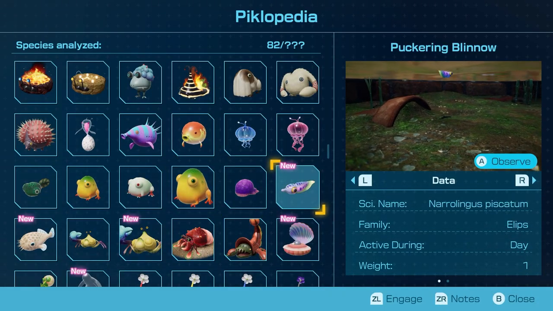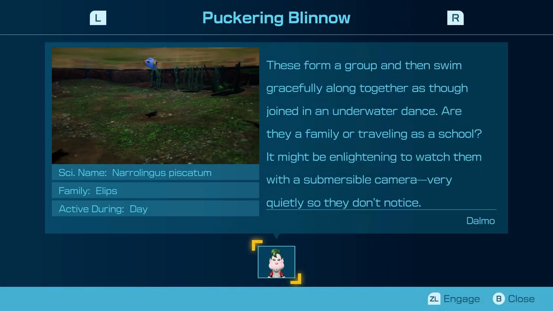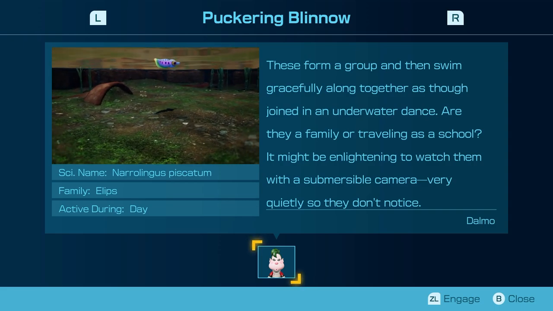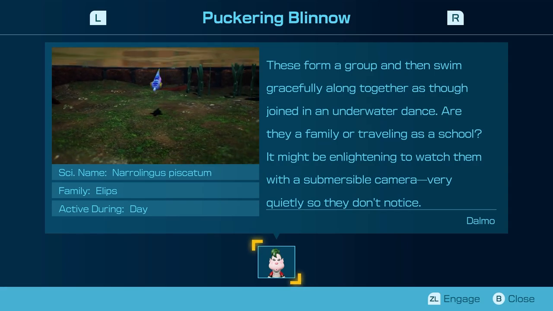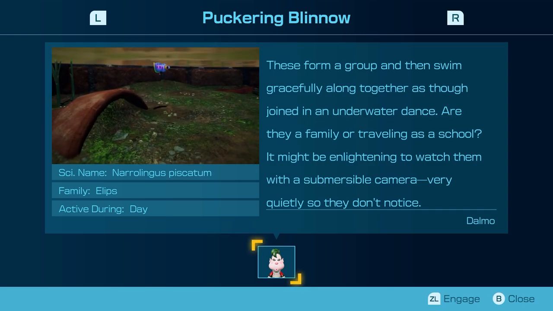The Puckering Blino. These form a group and then swim gracefully along together as though joined in an underwater dance. Are they family or traveling as a school? It might be enlightening to watch them with a submersible camera, very quietly so they never notice.